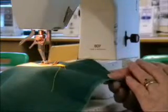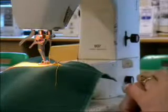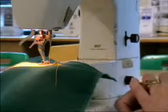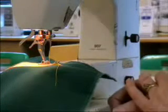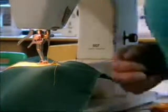Turn the corner, you just continue like this until you have stitched round your whole shape. You mustn't allow any raw edges to just remain raw. They all need to be stitched. You may need to adjust your zigzag shape and size to do this. If you're using a big shape, use a big stitch. If it's a small shape, then make your stitch smaller. And that would be it.